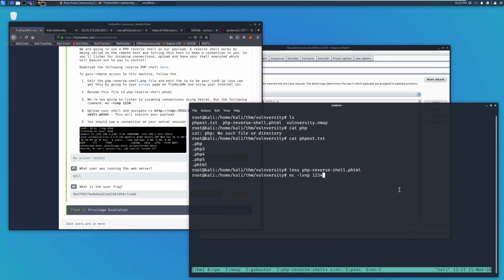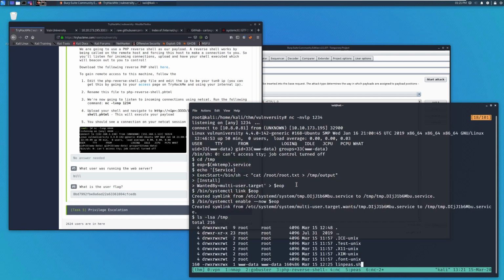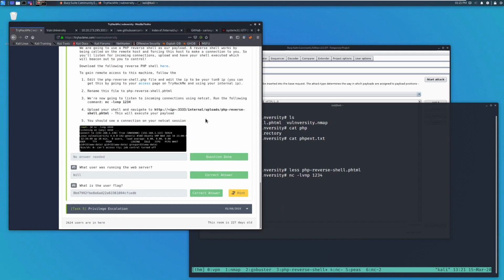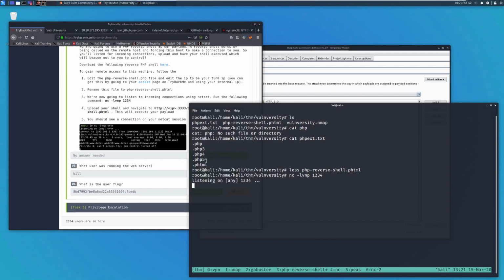which is a netcat listener. We're not actually going to run it in this specific case because I do have a netcat shell already open to the box, which we can see there's one there and there's one here. Actually, we can just leave that running. And that is going to allow us to catch the results of uploading this payload.